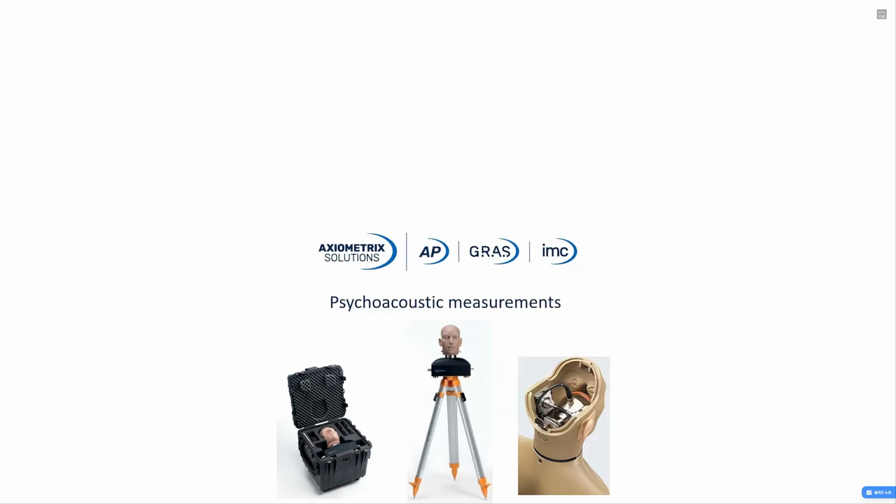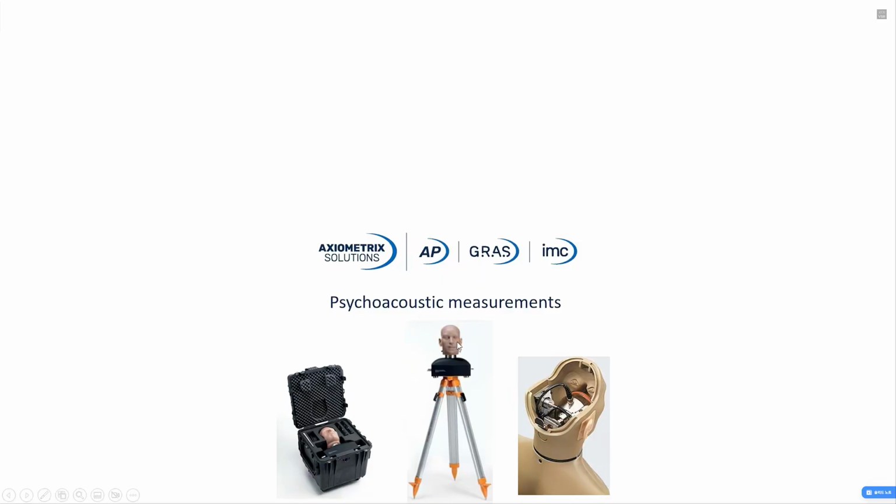And when it comes to psychoacoustic measurements, then it is much, much more interesting to put a human-like body in place of where you would like to record the noise or the data. So GRAS has a number of different setups for this. This is a head and shoulders with artificial ears and a ruggedized tripod, and then you erect this to a human height, and then you will get all the reflections from the ground, and you will have the ear canal included in your measurements.